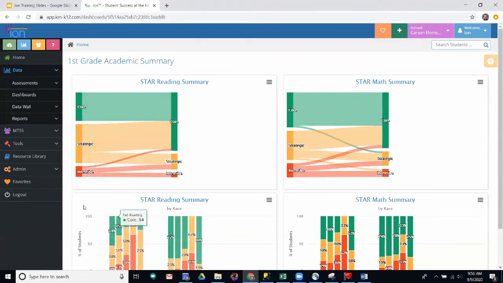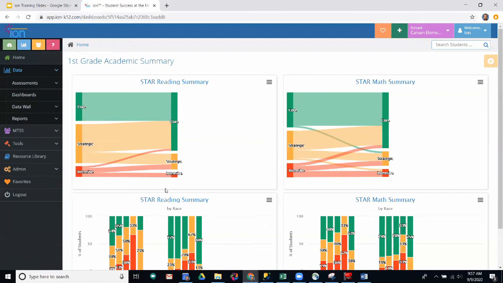So starting in the fall, were 80% of our students in the core? No. In fact, I would say that entering this grade level, only about 25% of our students were in the green zone. When so few students are in the core, this team really needed to step back and look at what is missing from the core instruction that students were receiving and make adjustments to address those shortcomings.